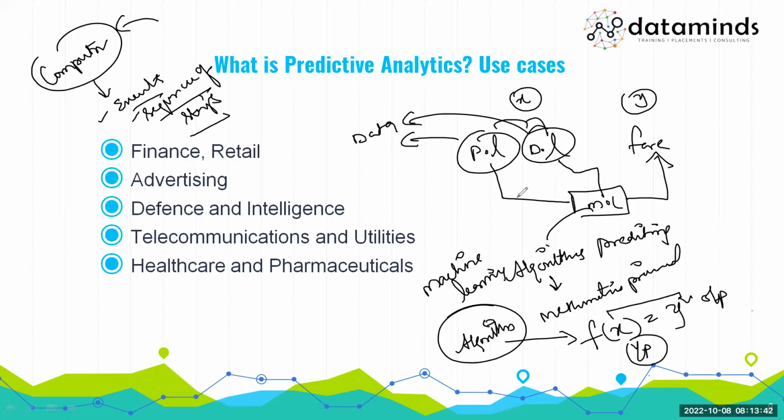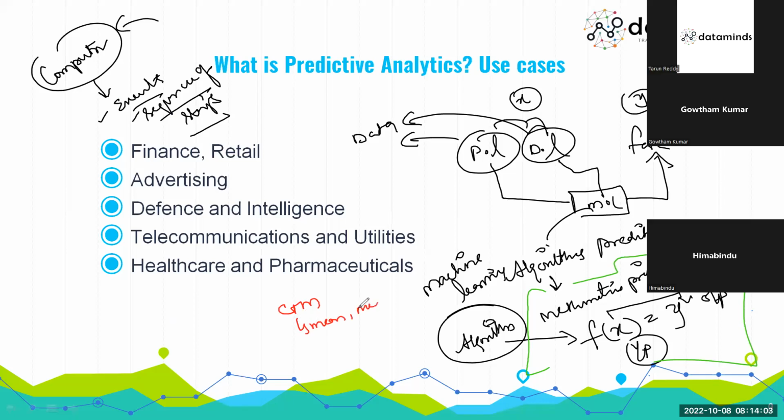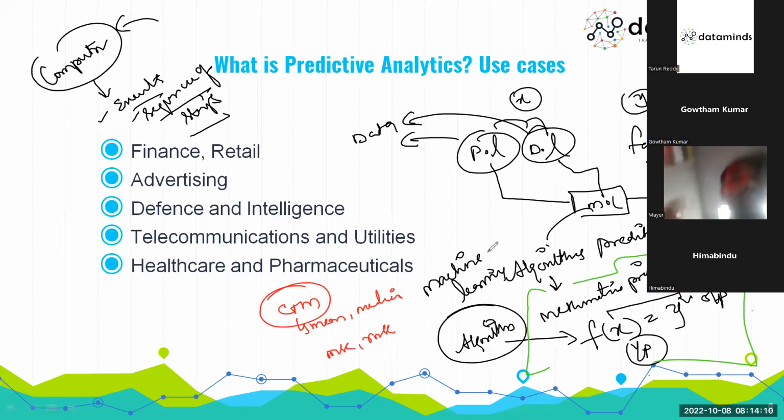Again, do not worry about the mathematics part of this. People from a non-science background, people from a non-IT background, how are they going to learn these mathematical principles? Do not worry, it is only school-level mathematics. We are going to talk about mean, median, mode, if you can recall central tendency measures, and even something called mean square error, root mean square error. A lot of things from a statistical, probability and linear algebra point of view.